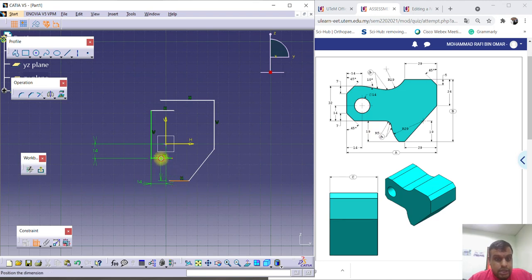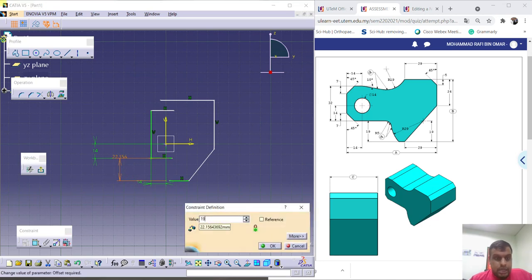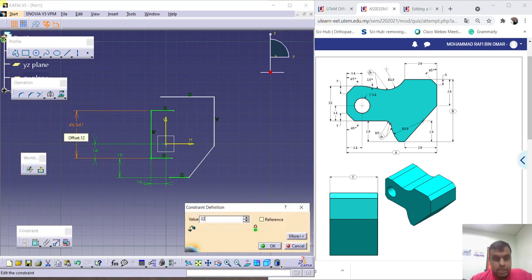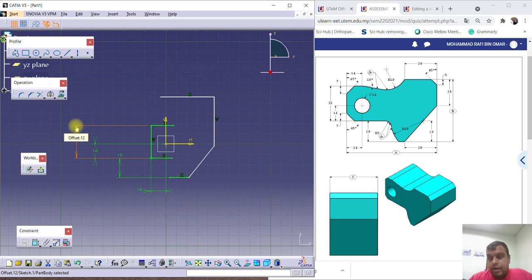Okay, next dimension, you see here to here 19, here to here 19, you just draw in 19. Now your vertical dimension, one more thing is here to here 32. You finish one by one, first horizontal and then second the vertical side dimension from here to here is 32. All right.